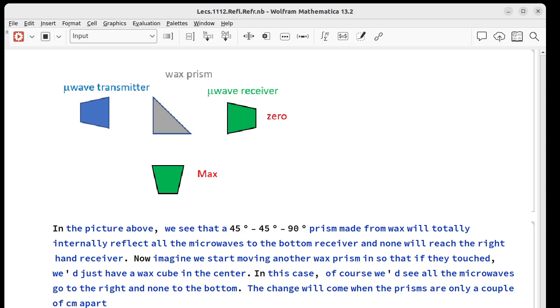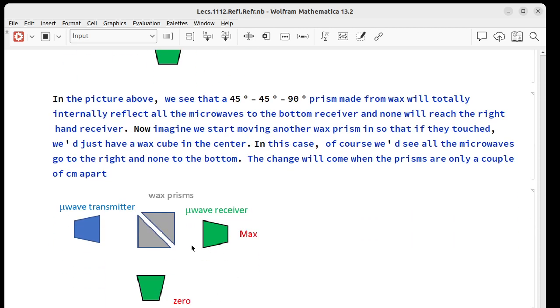But when we have this gap here, because the microwaves have a wavelength in the centimeter region, this gap can be big enough to stick your fingers in, and you still get transmission here. So it's classically not allowed to be in this region, in this gap, but it tunnels across. It's basically quantum mechanical tunneling across from one prism to the next prism and then out the back. As you bring them closer together, this happens. You move them far apart. It gradually returns to everything bouncing off and going down here.